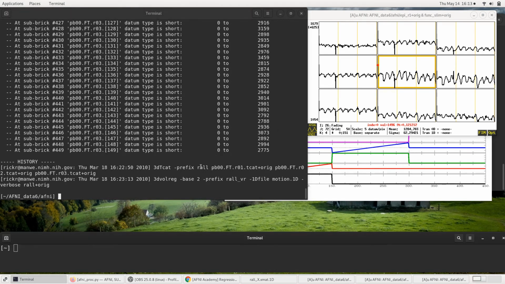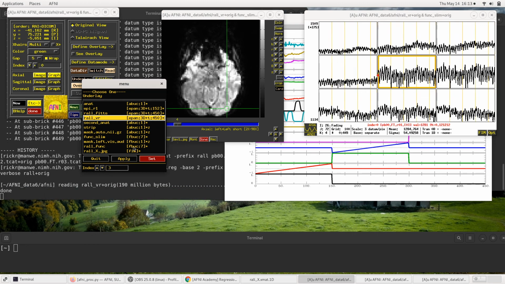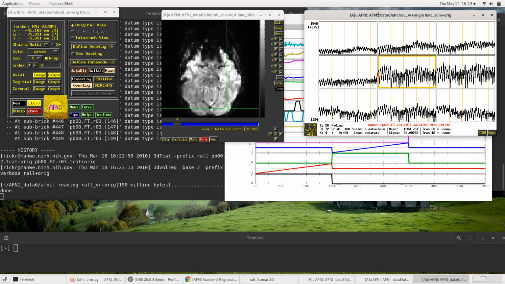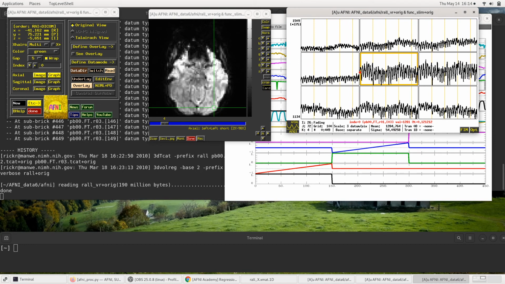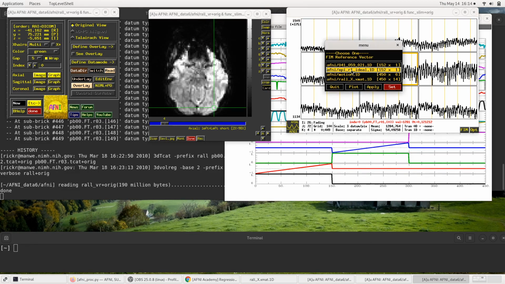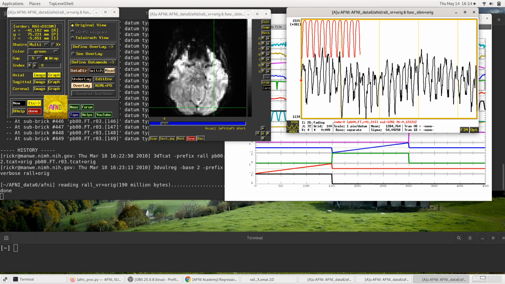So let's go back to AFNI now, and let's set our underlay to be that data set. So underlay equals rall_vr, and you can see immediately the graph window gets more filled up. So we've got three runs here instead of one. Early on we had done the FIM pick ideal. We had picked the run one ideal. That no longer fills the graph window, since that was just the first of three runs, it's clearly only covering that. But I'll drop my matrix size down again with the lowercase m button in the matrix window. You can see there's beautiful correspondence from this, but our pretend regressor of interest up there doesn't quite match.